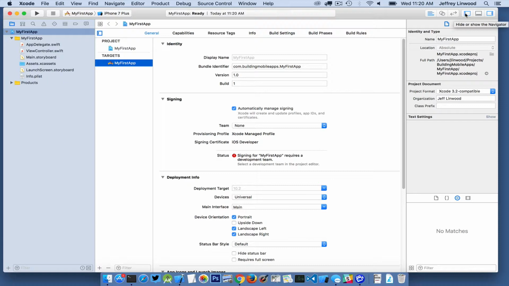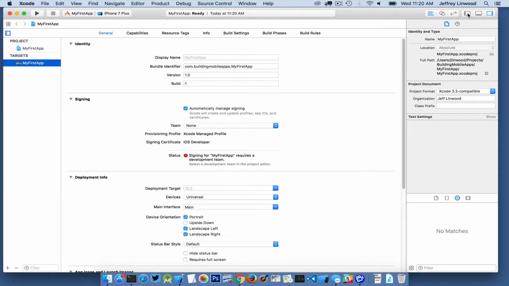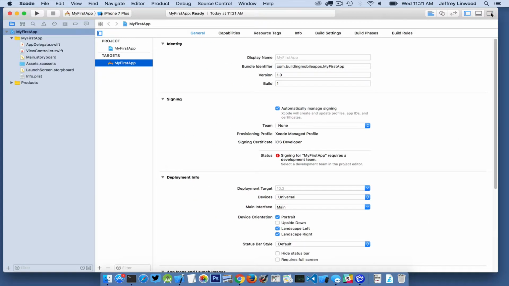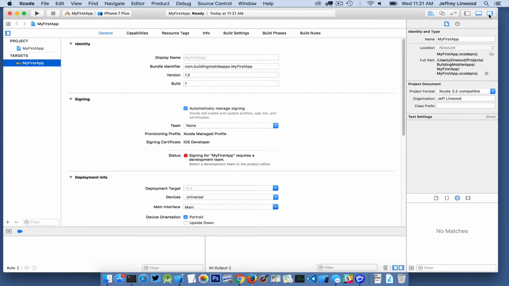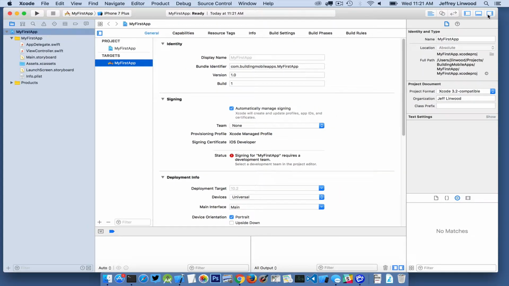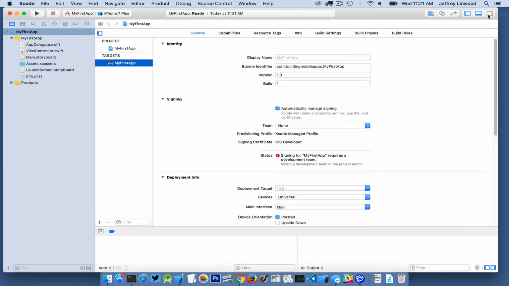Come up and take a look at the upper right, and you'll see that on this toolbar, you can show or hide the windows to left, bottom, and right. I'm going to keep all 3 of these open where I can, and that will basically show any information in those. However, if you have a smaller screen or you just want to reclaim a little bit of space, you can certainly hide some of these as we go.